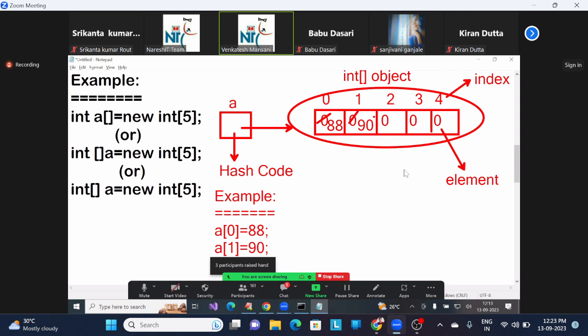So, a of 0 equal to 88, a of 1 equal to 90.